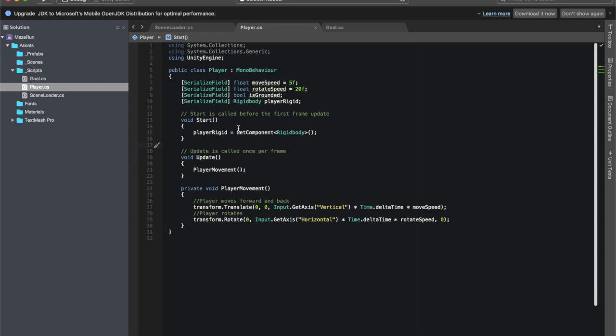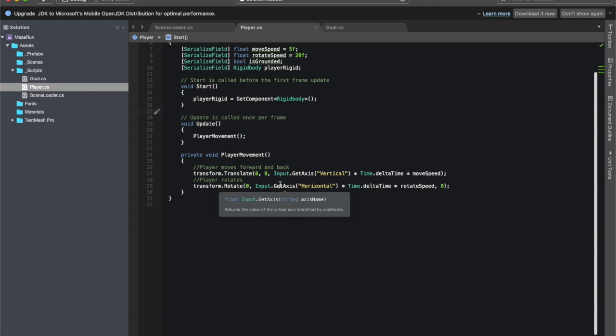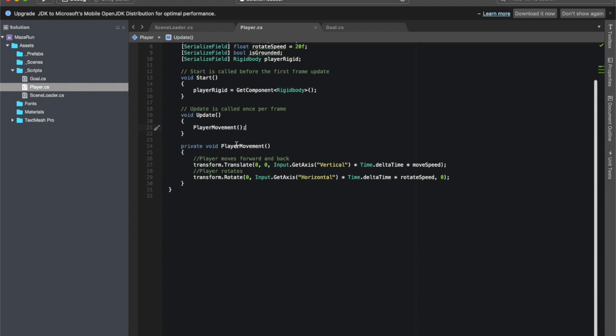We have access to our rigid body, which is important because we need that information for colliders. We could put it in player movement. I suppose that's probably a good enough place for it. I don't think we're going to tie anything else into jumping, so we can say in here, I'm going to notate it. I'm going to say if space is pressed, jump.